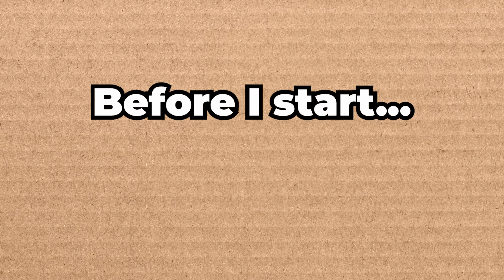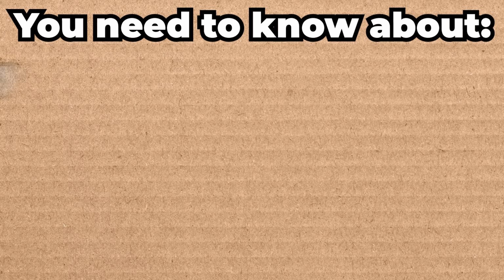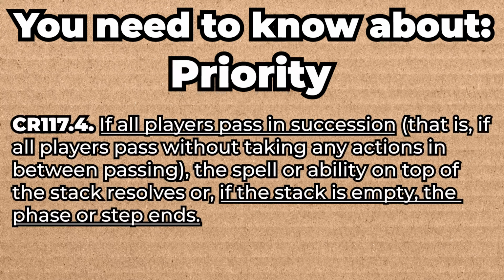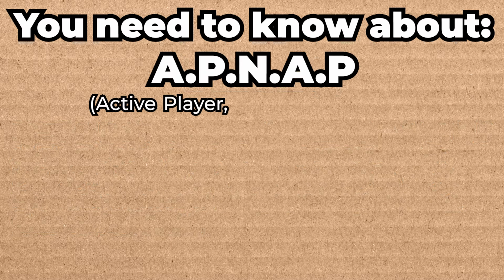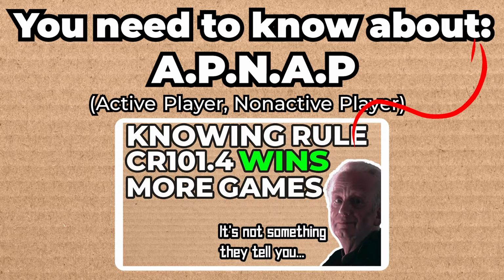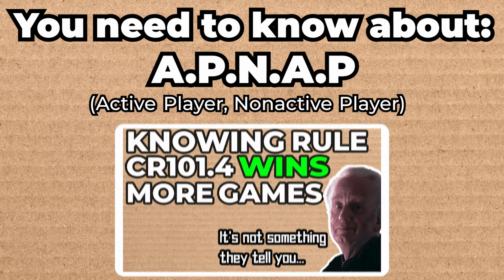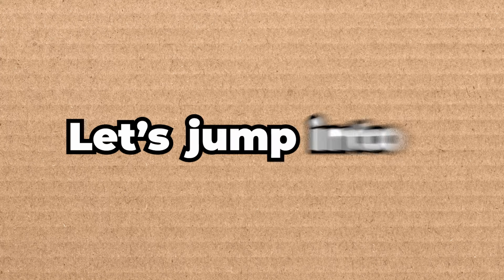Before I start, however, there are two small prerequisites. You must have a basic understanding of priority, as this is what we will use to progress through the different steps and phases of the game, and you should know about APNAP, active player, non-active player. For more information on APNAP, you can watch this video here. Otherwise, the basics are, in a two-player game, whoever's turn it is is the active player, and the other player is the non-active player. Okay, with that out of the way, let's jump into it.